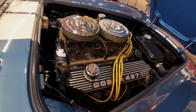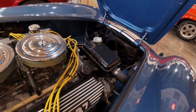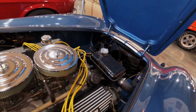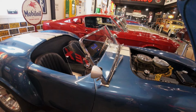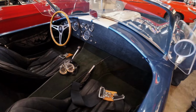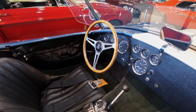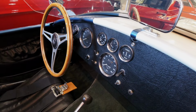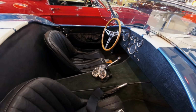It is. Looks like it's been driven a little bit. It has. So in the past, has Barry driven all these cars? Barry has driven this car and he says, you better be paying attention. That's exactly what he told me. He said, just get away from it quick. All fiberglass. The interiors are so cool, huh? These cars were only meant for one thing, and that was to go fast. There are no creature comforts whatsoever. They didn't put the roll bar in this one, but the original, real Cobra would have a roll bar and a headrest put right behind the driver.